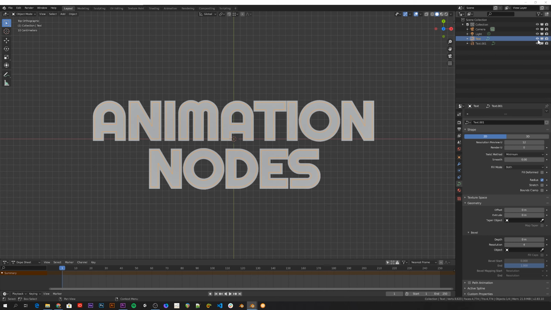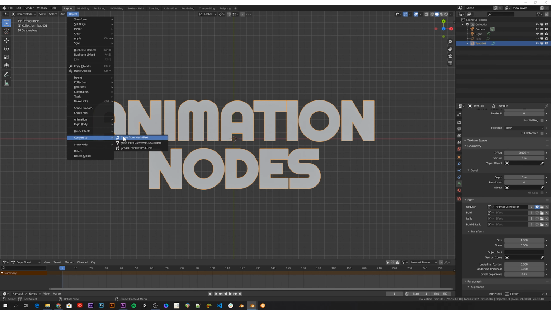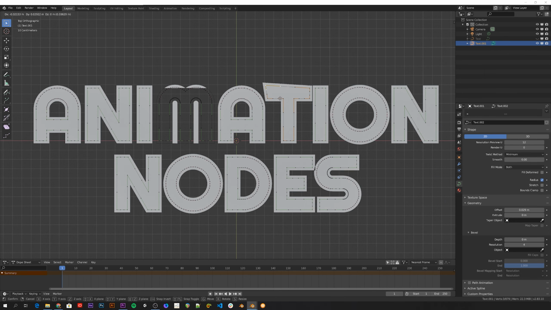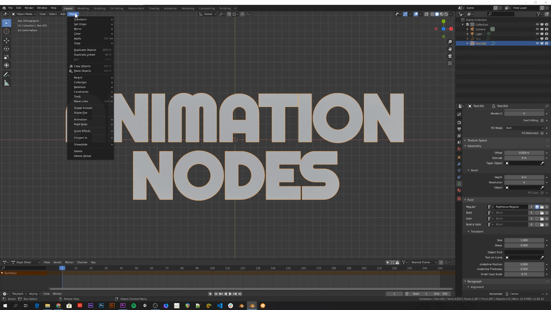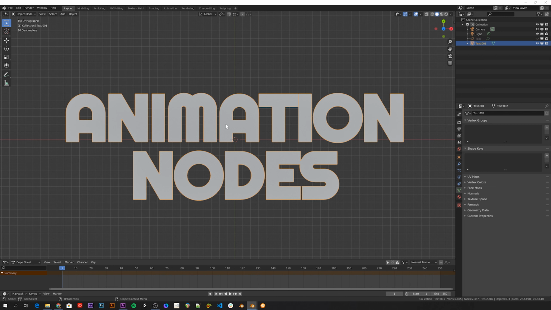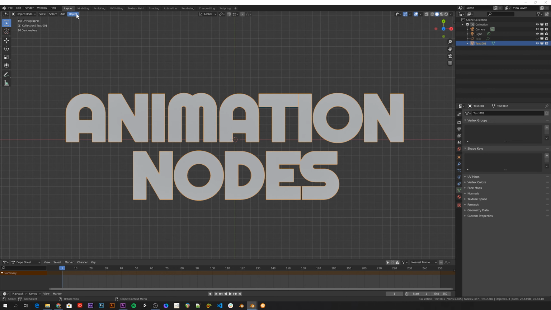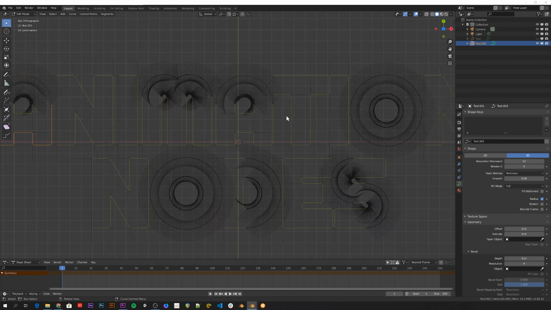But to make this second one into a curve object, we actually need to do some tricks, because if we just go here and convert to curve like the last one, it'll actually make it to a curve using the original curves, and then it does the offset thing again. And we actually need the curves to be on the outside of these thicker letters. So what we need to do is first convert this into a mesh like this. So now it actually uses the correct outlines without any tricks. And then we just convert it back to a curve object like this. And now we have the outlines.